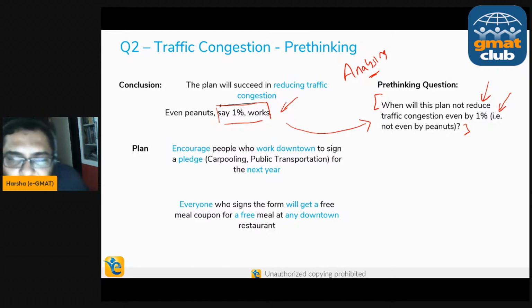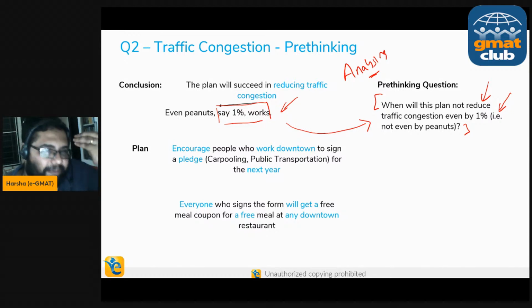I see some good answers already. Manorama says no one works at downtown. Actually, that's a very valid scenario. It's not what I have here, but absolutely valid. You're assuming that there are people who work downtown whom you can approach for a pledge. What if there are no such people? It may be a very far-fetched scenario. You typically have at least some people living in this place called downtown, but very theoretically, it's also perfectly valid.